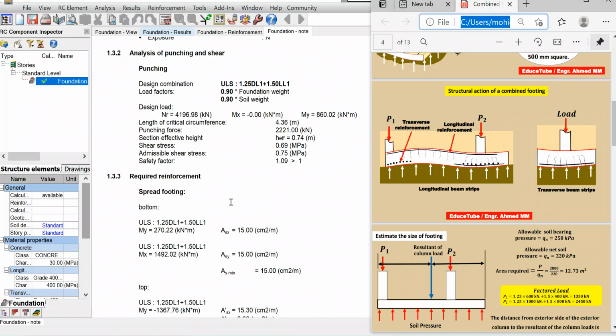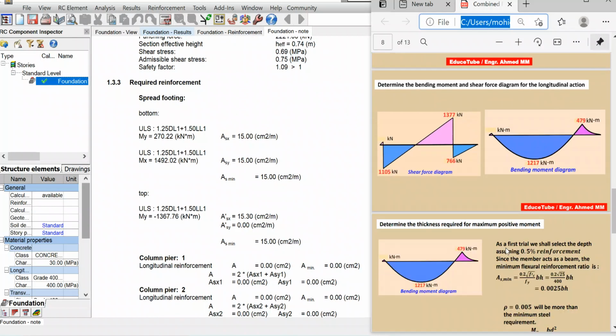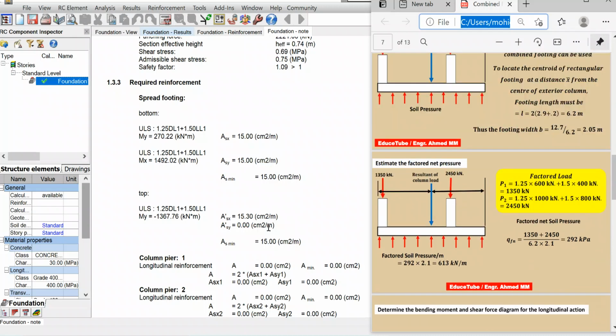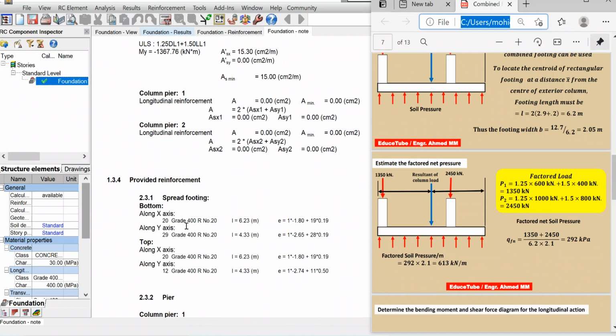Slight changes happened, and this one 27014, all are the same 1376, because we got 1217 before, so it's not a big problem. Column, look, I changed it. Before it was 15, I don't want that, and it was 32, I don't want it. So you can change it during the process. So 20 numbers, 20 diabar, 29 numbers, 20 diabar, perfect. Now 20, 20 here, 12, this is for the top, 20 dia, so everything is perfect.